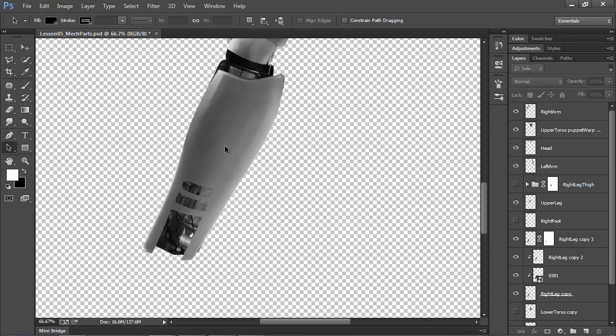You want some areas that you can see through it, but it shouldn't look like it's a useless piece of shell. It should almost look like you're adding vent work or access ports, and it should appear to have some sort of reason why there's openings where it is. Maybe it allows the movement of a joint, or it allows access to some of the controls, but you don't want to do it necessarily randomly. You want to put a little bit of thought into it, make it look like there's some purpose behind it.